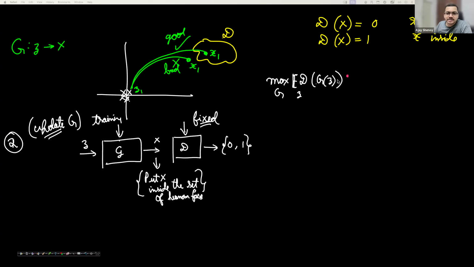I'll do a small tweak to this objective to be consistent with the notation that he has. So if I'm maximizing this, then will you all agree that I can write minimize if I put a minus sign somewhere, right? I'll put a minimize now, expectation over z, and I can put a minus sign wherever I want, right? Minus d of g of z. Is everyone convinced with this part? No confusion, right? You're maximizing something is minimizing negative of that. And adding 1 does nothing. And then putting a log is also fine because log is monotonic.